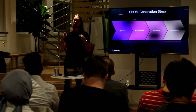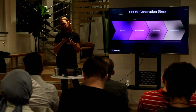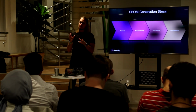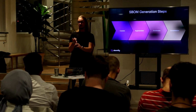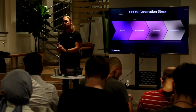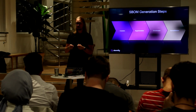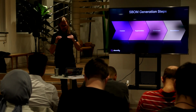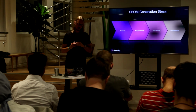Once you've created your SBOM, now you need to what's called augment it. We use the terminology augment, which means you need to enrich that SBOM with who you are. Things that can't be automated. Like, what's the license of the software you're making? Who are you? Who is involved with this? What's the company behind it? What's the supplier? All these things are needed to create an SBOM that is NTIA compliant. So that's a manual step that's often overlooked in the conversations that we're having about SBOMs.